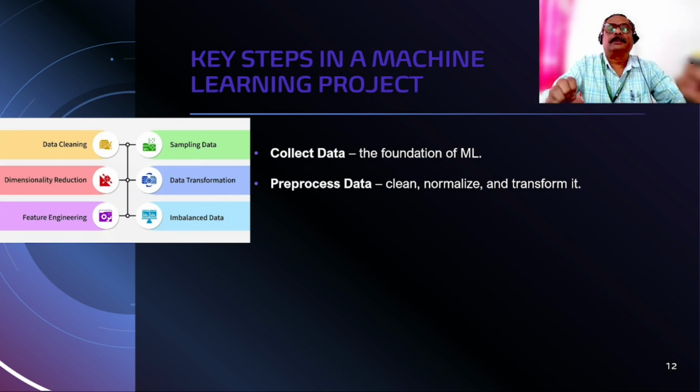And once the data is collected, we are not sure that the data is in proper form and shape. Some data may be missing, some data may have errors, some data may be out of range, and there may be different types of errors. So we need to make sure that our data is clean. So we have to clean the data, then check that the data is within the range.